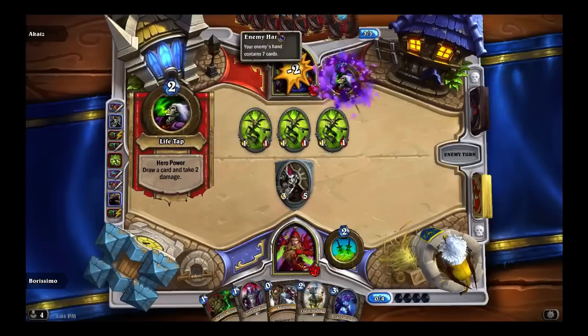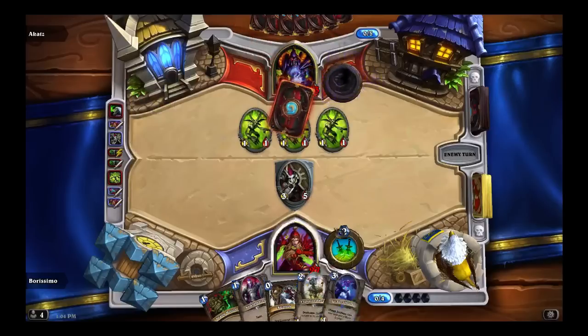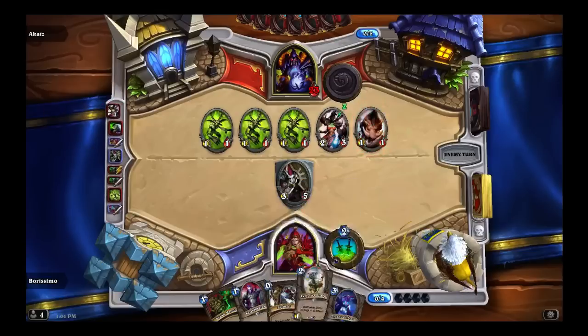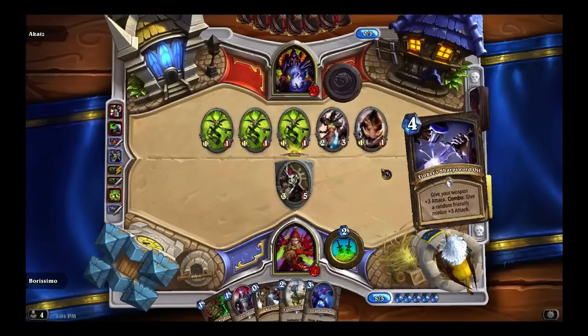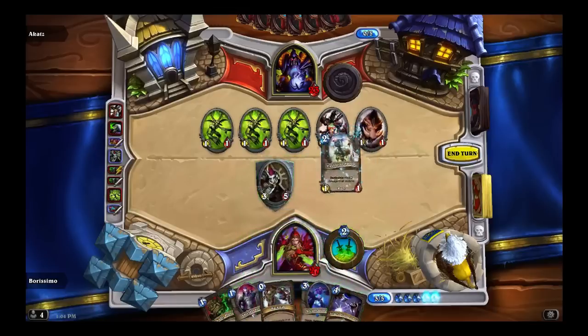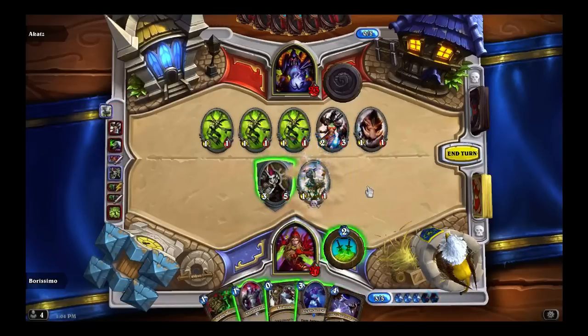Okay, he life taps to go up another card. He's got 7 cards, plus the imps, to my 6 cards, plus no imps. Boy, I think I might just need to play the sheep. Yeah, we're gonna have to just play the sheep here. If he has a silence, you know, he can make out pretty well, but I think I gotta go for it here.